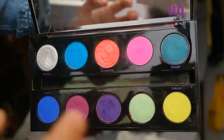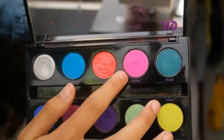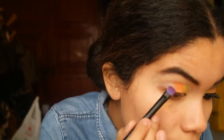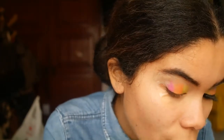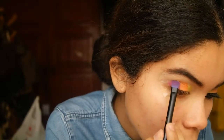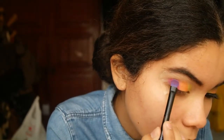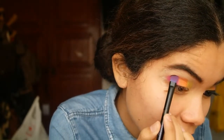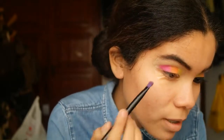And guess what? Yes, we're gonna use a pink shadow the same way. Here, I'm just gonna use Savage, that is a hot pink shadow from the Urban Decay Electric palette. And I'm gonna pick the brush that comes with the palette and I'm just gonna pack the hot pink until where the tape blocks your eyelid or makes it finish. You know what I mean.